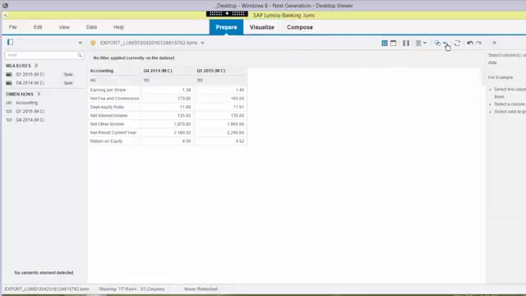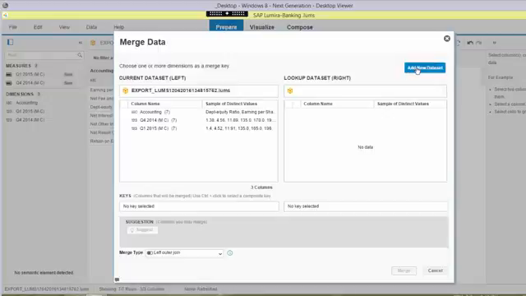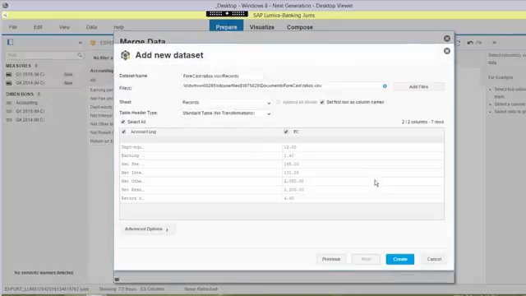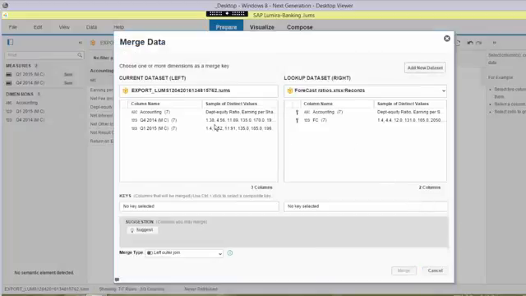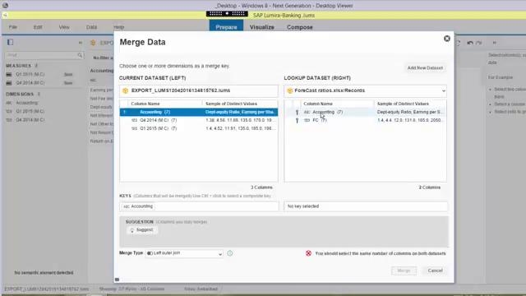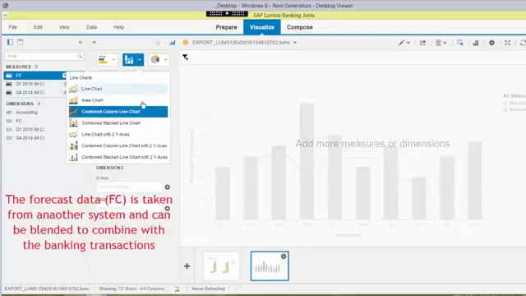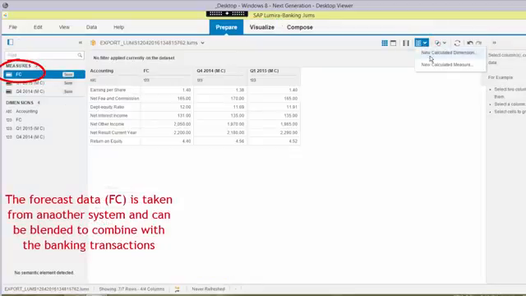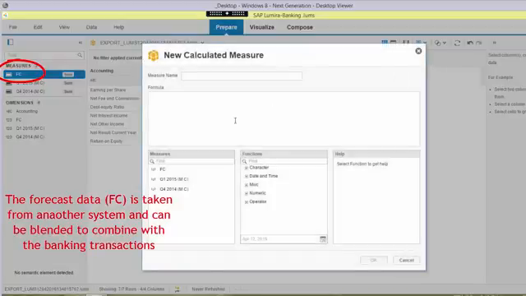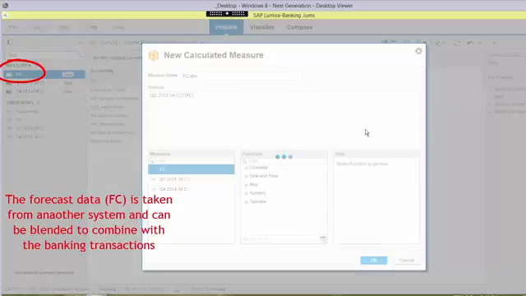I just bring in additional data that I get from an external system or even email or another system that I have access to. I just click it, I create the data set, and I join or blend the two data sets together. I can simply create a new calculation myself, saying FC ratio. I just create my little formula quickly.